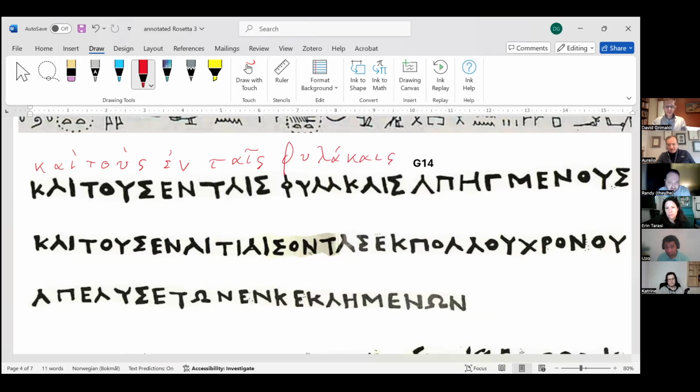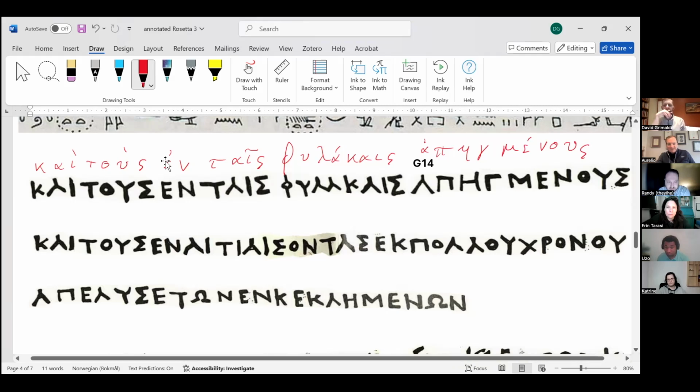Now comes something more difficult, some kind of participle. Apeg menus. And I looked it up. Apago is to lead away. Let's see if that fits. But so far I would say, and those, accusative, who are being led or have been led into the prisons. I'm not sure what tense apeg menus is. It has a long e, which makes me think it's something past. If you could fill in what that is morphologically, that would be great. It's a perfect participle.